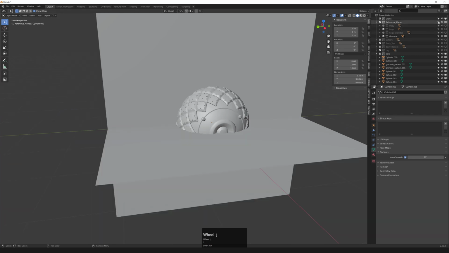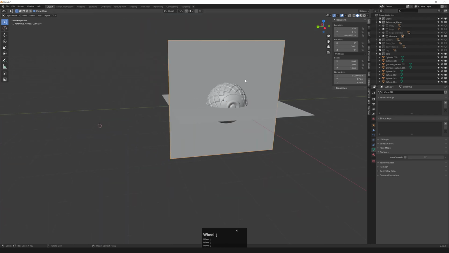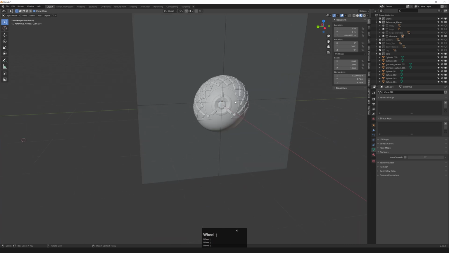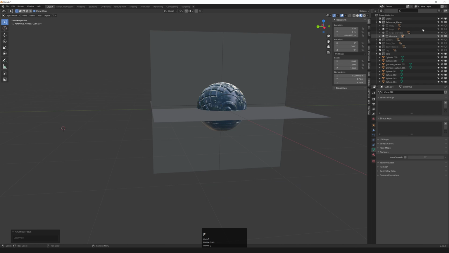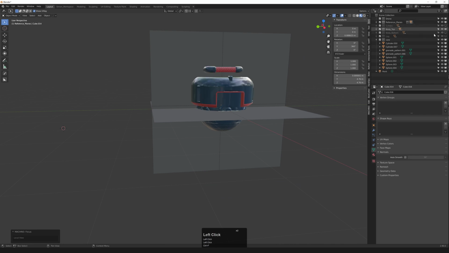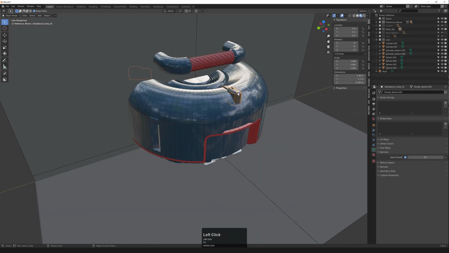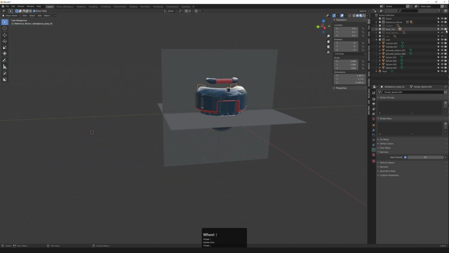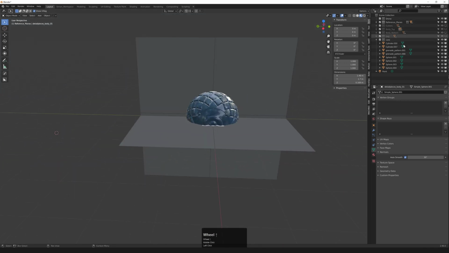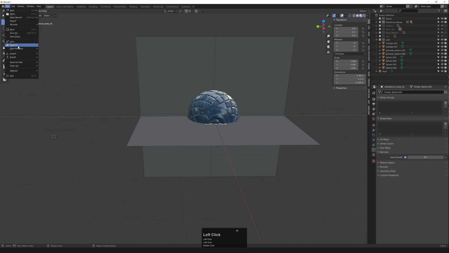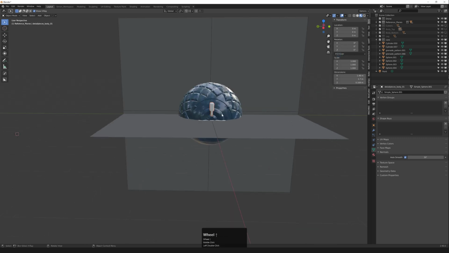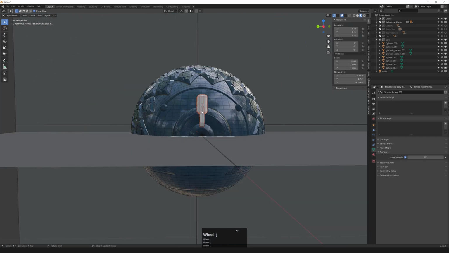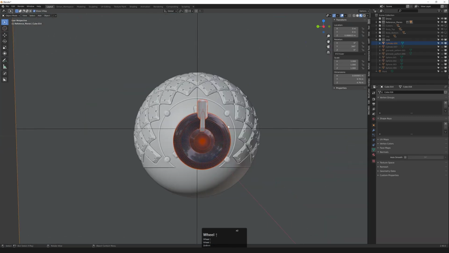Let's take a look at our reference planes again and see what we're still missing. So we still need these guys, and it's essentially the same as the pieces I've already used on the body top. So if I bring this back, you can see we have them here. So you can either duplicate those guys or bring them back in from the kitbash file, which is what I'm going to do. File, append, and then grenade detailer 1. There we go.